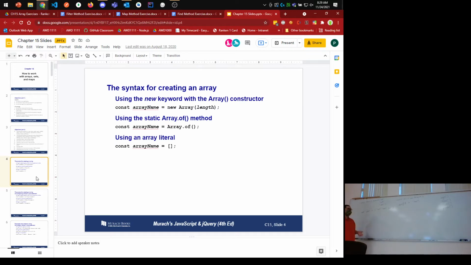The one gotcha, and the one reason why this may still be there, is that you still have a function here. Array.of is still a function. So if for whatever reason you needed a function, which does happen sometimes, then that could be useful. But again, for the large part, this is the syntax you want to know. In most cases, array literal is the only way that we create arrays. We very rarely use the other two. Even this first one, as I said, is only if you know how big it's going to be. This is preferable when you don't know how big it's going to be.